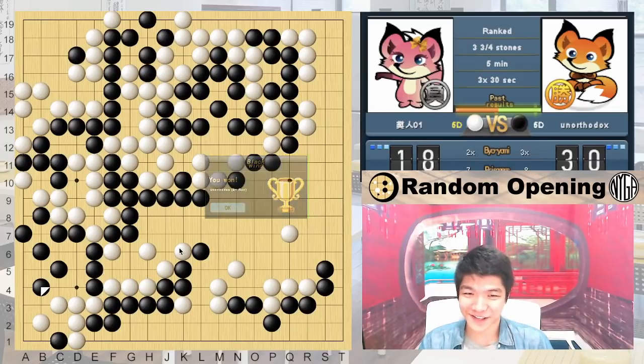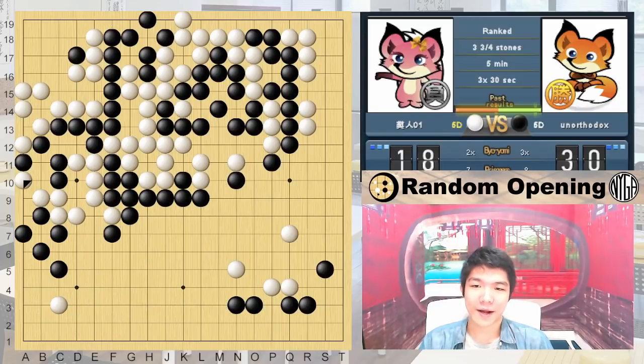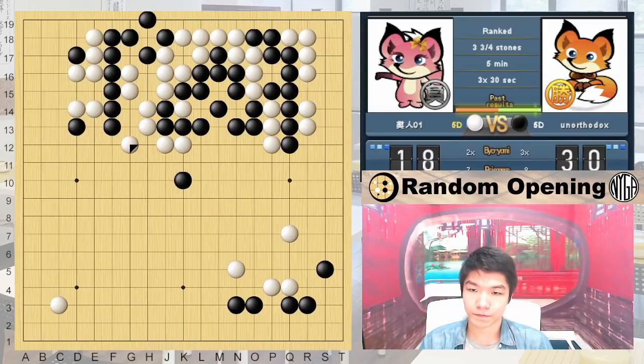Okay, that was fast. I was going to skip forward, but I guess we didn't really need to. So let me just go back to the point where I think that was important. This descent was an extremely slack move. White definitely should have extended. White is definitely winning right now.